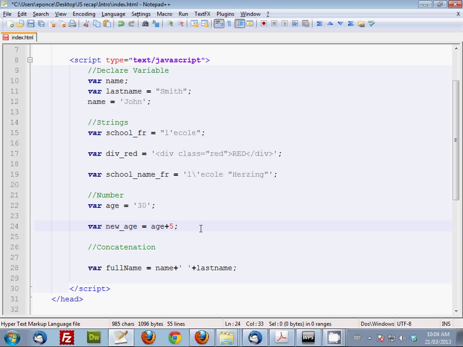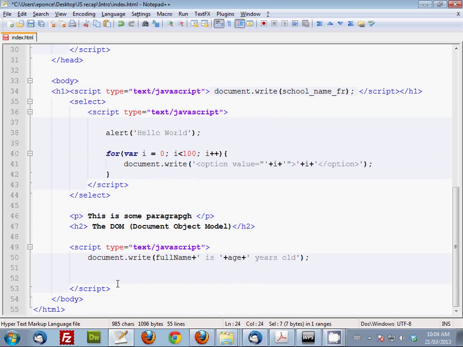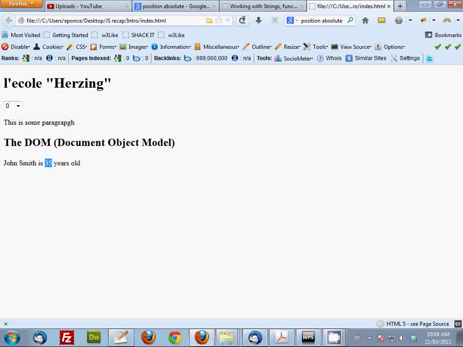A string plus 5, that is a number. New age should say now 305. I'm concatenating their values. So right down here, full name is new age. And now John Smith is 305 years old.